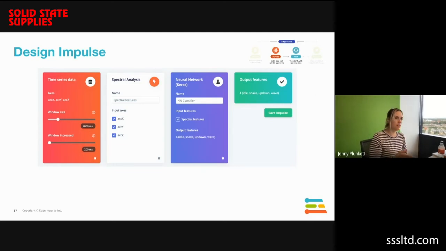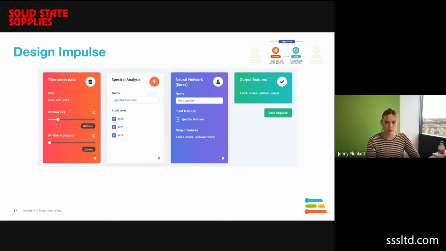Anyways, so this is the complete GUI version of what it looks like to completely design an end-to-end machine learning application for a microcontroller using the accelerometer data. In this case, we're looking at gestures for when you're taking the microcontroller in your hand and you move it up and down. Is that an up-down motion? Is it a wave motion? Is it snake? Or is it idle, sitting still? So we can take the sensor data from the accelerometer on your device and analyze exactly what motion it is, with machine learning on the edge on your embedded device.